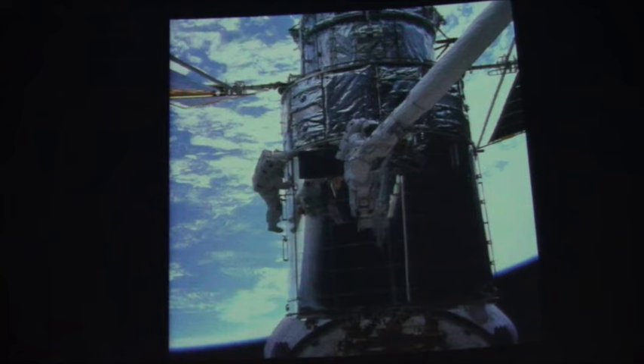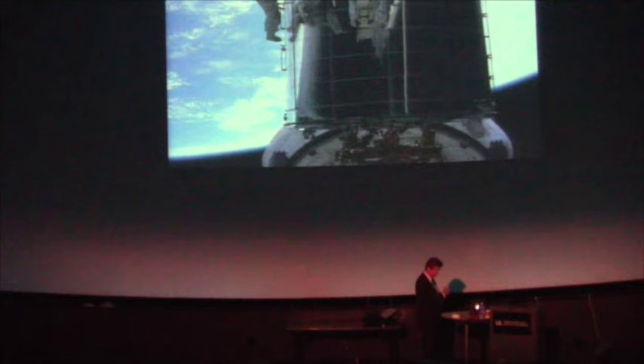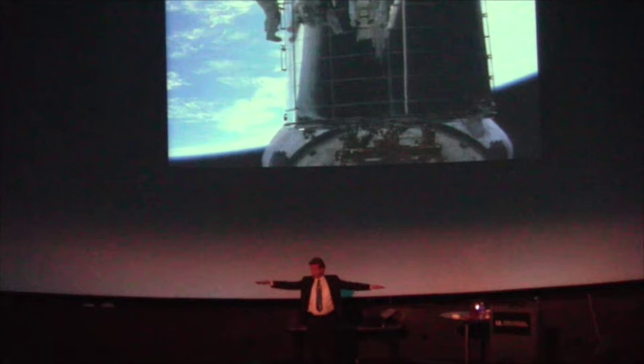Here's the Hubble captured at the end of the shuttle bay after the doors open. By the way, this is the Earth — you can see it around in case there was any doubt. To be an astronaut in space is really quite something. They need to wake up in the morning and see sunset in the evening — they get 16 sunrises and sunsets a day. It's pretty traumatic: a 48-minute orbit, 15 to 16 sunrises and sunsets. And it's also hard on the telescope. Once you're 360 nautical miles up above the Earth, the horizon is 24 degrees down, so it really looks like a sphere that's way below you.